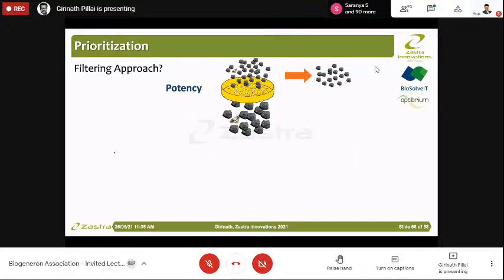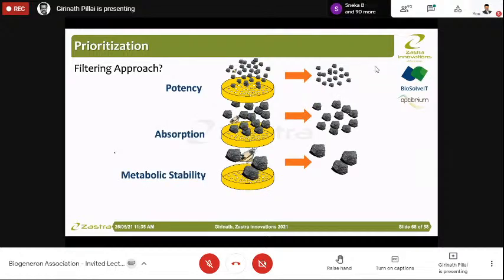You have a set of molecules, you do bioassay studies, and then you select some compounds which have good activity. And then you do some absorption rate studies and metabolic stability studies. Each time you will remove some compounds which are not satisfying the experimental threshold. And then you expect that you will get a very good compound at the end. Unfortunately, no. Even though your compound is very good, the absorption rate might be low and it is being thrown out. So you are missing that compound. Your compound might not reach the last stage because you are ending up with some non-promising compounds. I'm sure the faculty would be agreeing to what I'm trying to say here based on your past experiences in research.